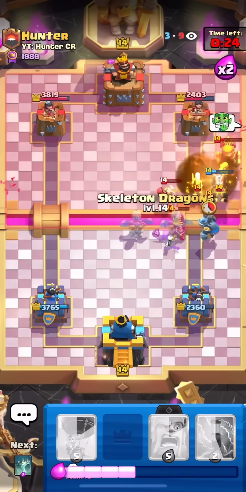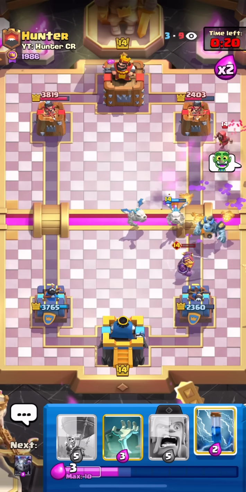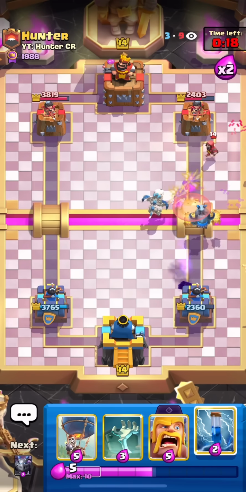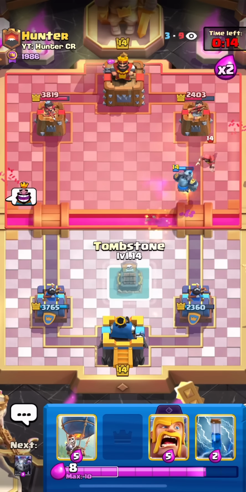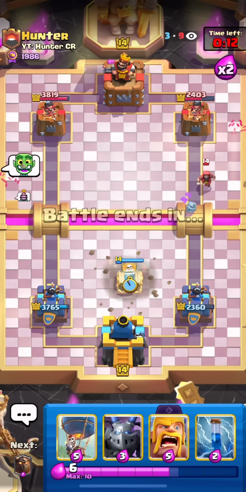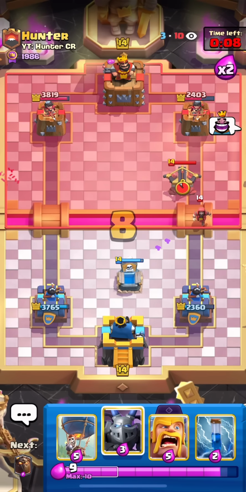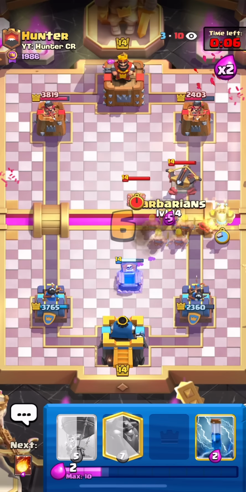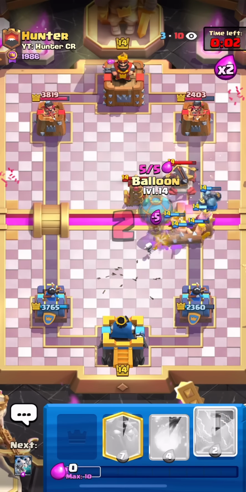And since the knight isn't moving, the mega minion's going to do a good job at taking out that evolved knight. He's back to another wizard, however, and it's going to be tricky for us to defend his Icebow, which I know is incoming as well. So we're going to drop a tombstone because I know it's coming. Yep, there is the Icebow right there. We're honestly gonna use Mega Minion and maybe Barbs here, because we're just gonna try and block this, and then we can use a Balloon here as well.